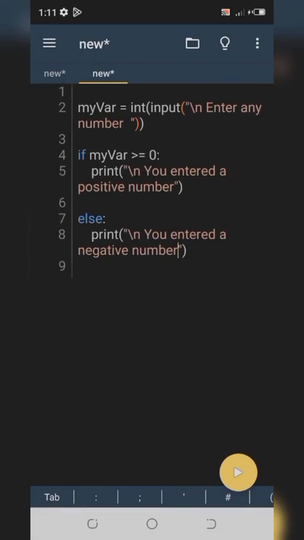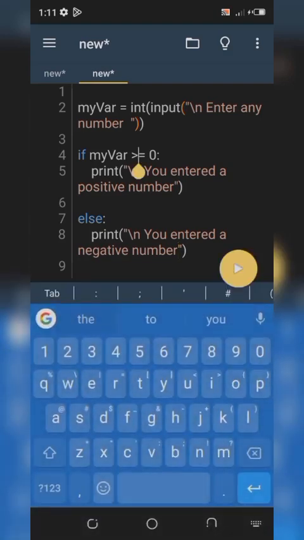And also you can detect whether a number is even or odd by just changing this. You can just change this and say if my var, then modulus. In our previous tutorial we learned about operators. So this is the modulus operator. If my var modulus 2, that is any number divisible by 2 and the remainder is 0, that is what the modulus operator is used for.